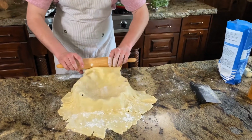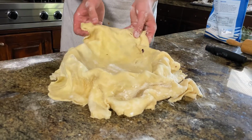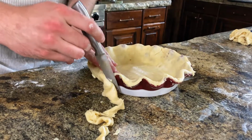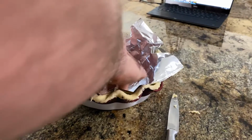Roll up and roll in, lifting and allowing it to fall into the dish. You can do this in a tart pan if you want to be able to release it later for a naked crust presentation, but I didn't. Another classic presentation is to fold the dough underneath itself on the edges to get a nice smooth rolled edge, but I didn't.